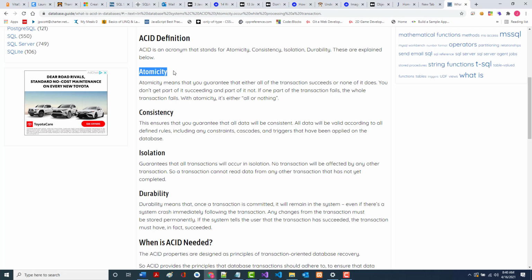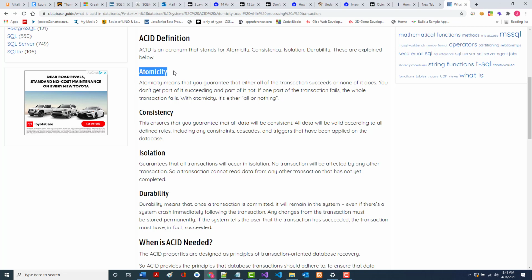All right, so your address has changed, your city has changed, your zip code has changed. You want to make sure that when you make those changes, they all take effect. In other words, you don't want it where you're missing an address. You want to make sure that the data in the database always stays in a consistent state.